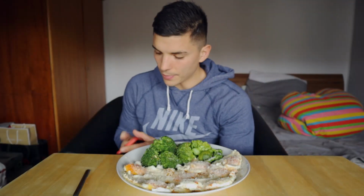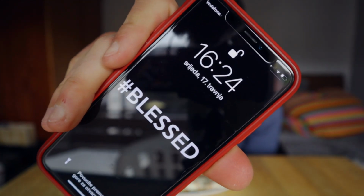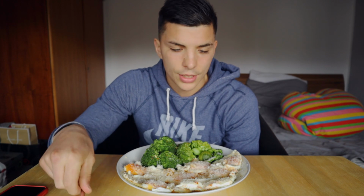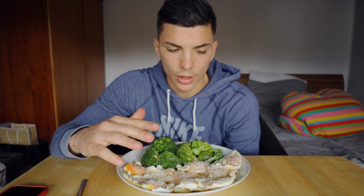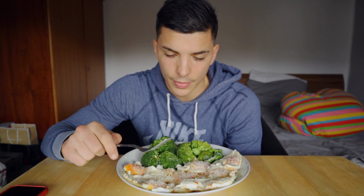And guys, we are back at our first meal. Currently it's like 4:30 p.m. already, and this is actually my first meal today. So what we have here, a really simple meal, as I already showed you: 6 whole eggs, 150 grams of broccoli, and like 20 or 30 grams of this cheese that I sprinkle all around the eggs. And this is going to be the first meal, and I'm going to enjoy it, and then I'm going to show you my next meal. So really simple meal, and I'm going to put the macros of the whole meal, of course.